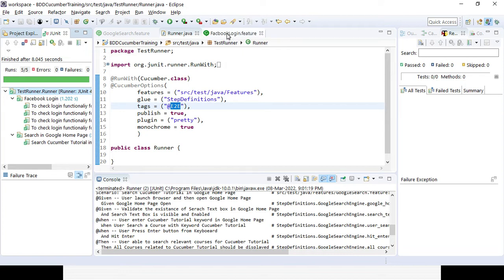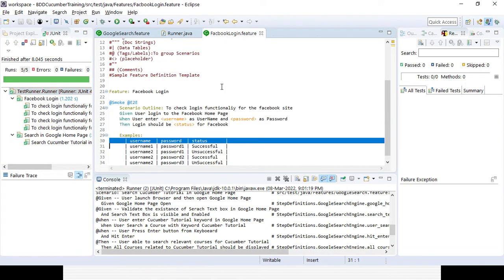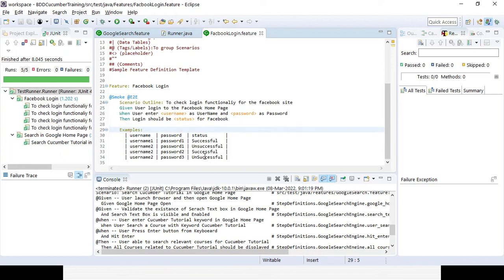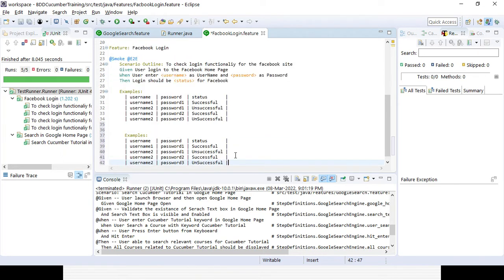Okay, now some question might come. In case we are using scenario outline and example, suppose I have 5 iterations, but I don't want to run all 5 iterations. I want to segregate the scenario based on my data combination as well. Then how can you do it? You need to expand the example section. The header will be there in both the example sets.